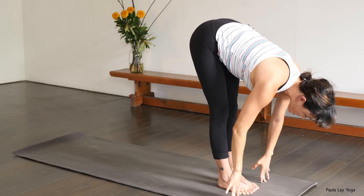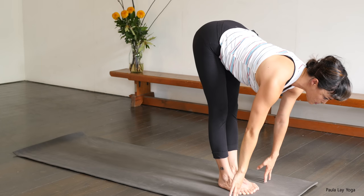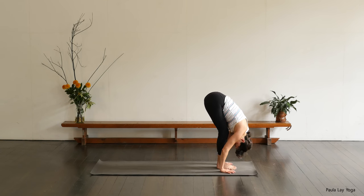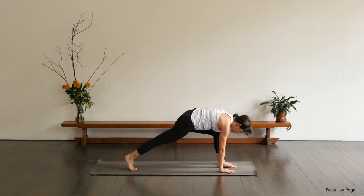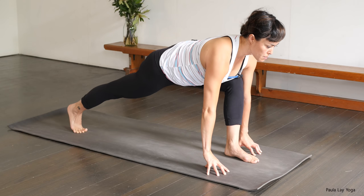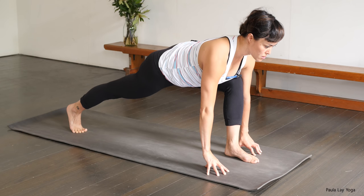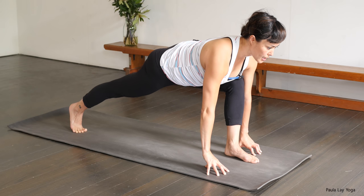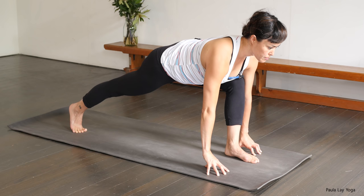Take an inhale into your halfway lift, lengthening out through the spine, shoulders away from the ears, and then exhale, fold, plant the hands down, bend the knees, step that right leg back. Staying on the ball of the right foot, come onto the fingertips and draw the sternum forward here. So you're pressing back through that right heel. Think about the inside edge of that right leg lifting up towards the ceiling.